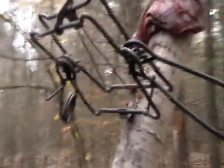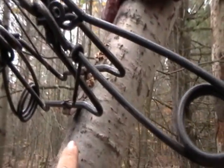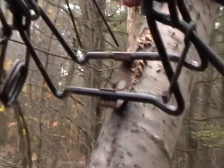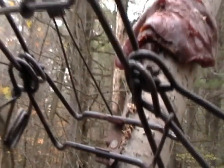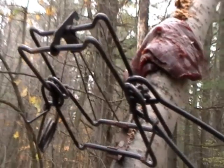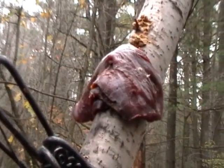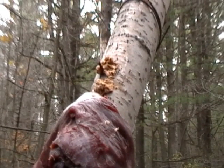This is a set up close. Here you can see your killer clip. That's how that hooks into there. And that's a 220 body grip trap. Nice piece of meat up above for bait, and then the fisher getter above that.